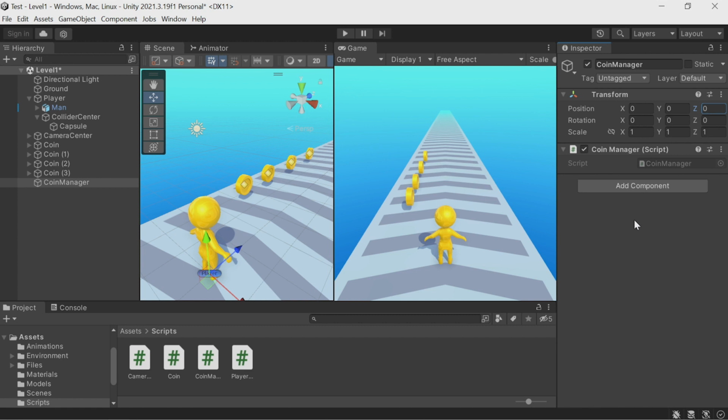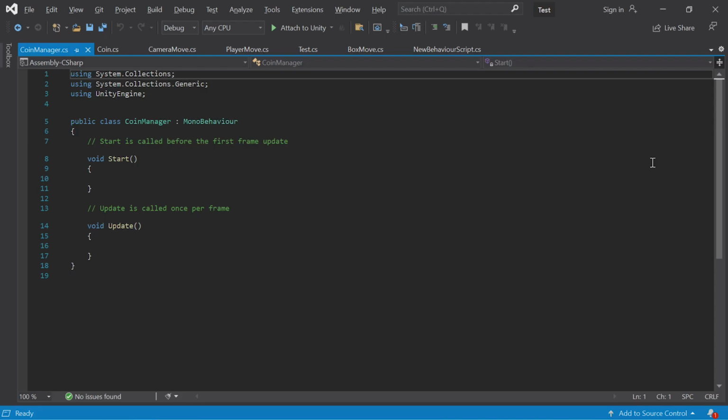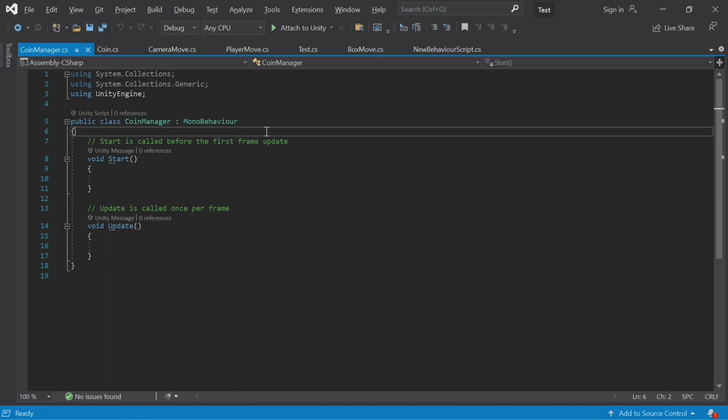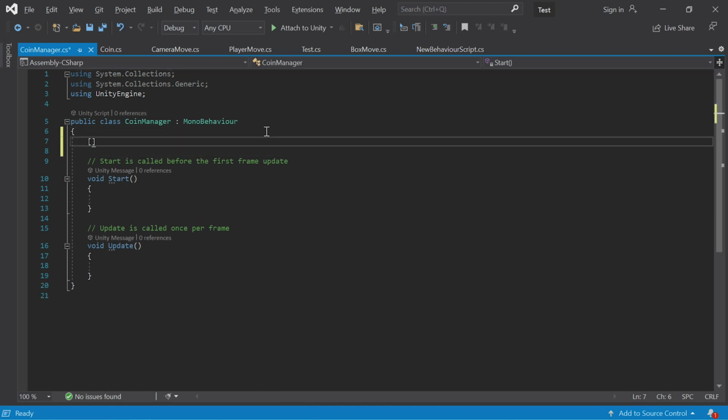Now, let's write in the script that it should track the number of coins. Let's create a field in it that is responsible for this. You can also display it in the inspector. Private int underscore, let's give it a telltale name: number of coins in level. This is how many coins the character has collected in this level. Later we'll need to distinguish between the coins the character already had and those it collected in this particular level. So, it's better to use an accurate name.